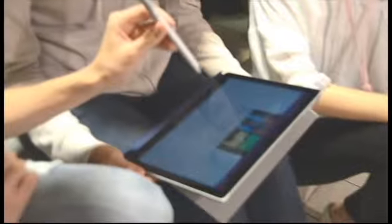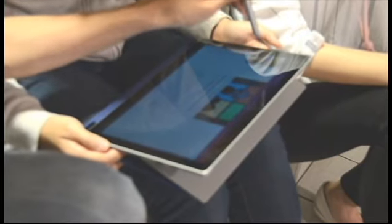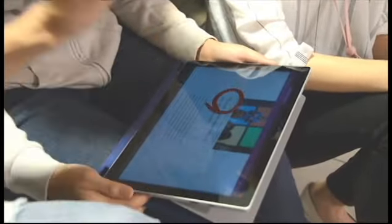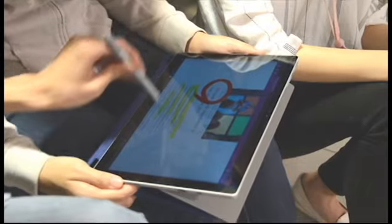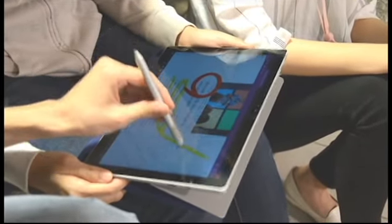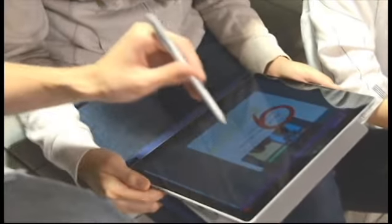You can simply use this pen and open the web note. Ta-da! And choose a color if you want. I choose red and just circle the points. You can also use highlights — ta-da! And if you get it wrong, just erase it with the bottom of your pen. And then, of course, you can make a screenshot and share it with your friends.